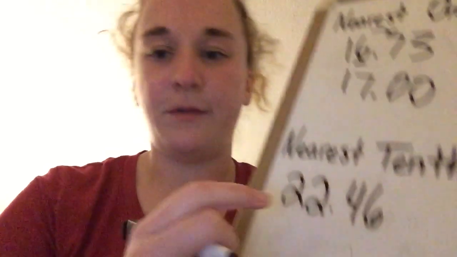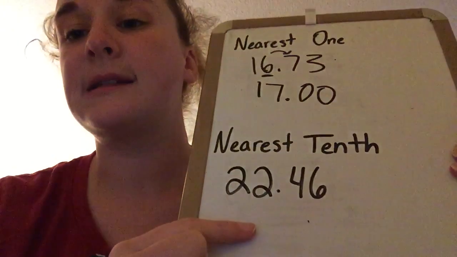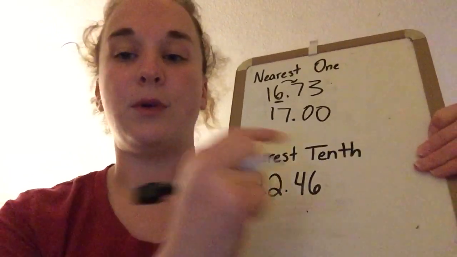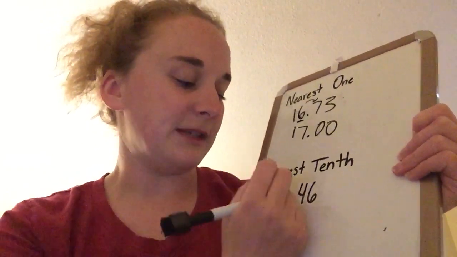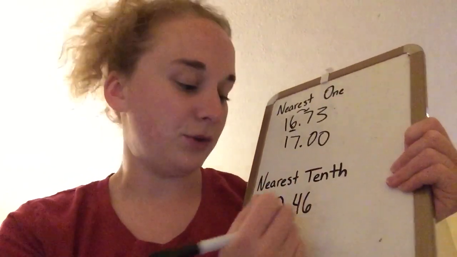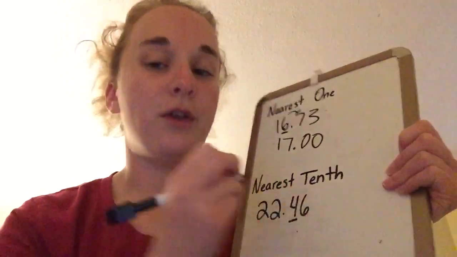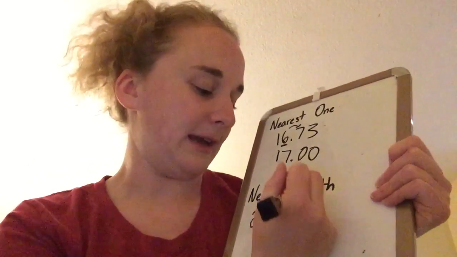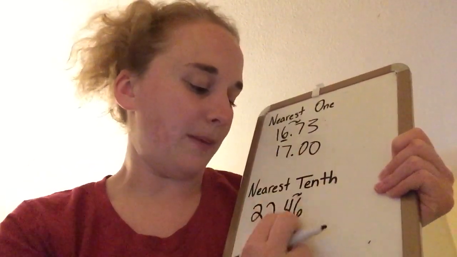Okay, I'm going to do one more example similar to what we did up at the top. So I have 22 and 46/100ths. So I'm going to round to the nearest tenth. Remember, your tenth place is the spot right after the decimal. So in this case, it's the 4. The 4, we can't decide whether it's going to soar or rest by itself. We have to look at its neighbor, the 6. So I'm going to look at the 6.